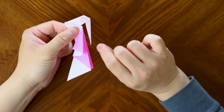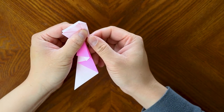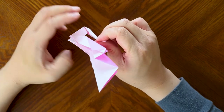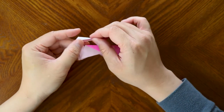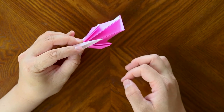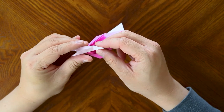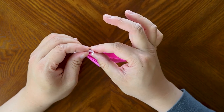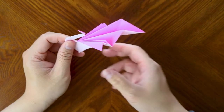Last part, you're just going to be making the head. So up to you how big, how small, your preference. So fold it to generally where you want it. Once again, open it up. Push the tip and the head down, squeeze, work your way up. And using the creases you made, fold the head down.